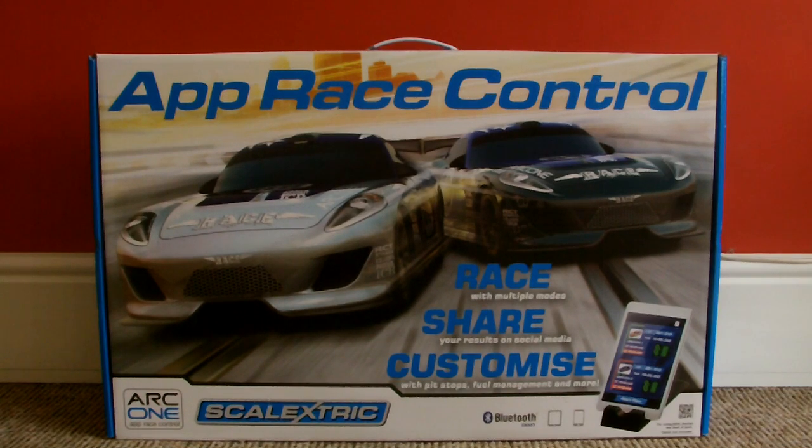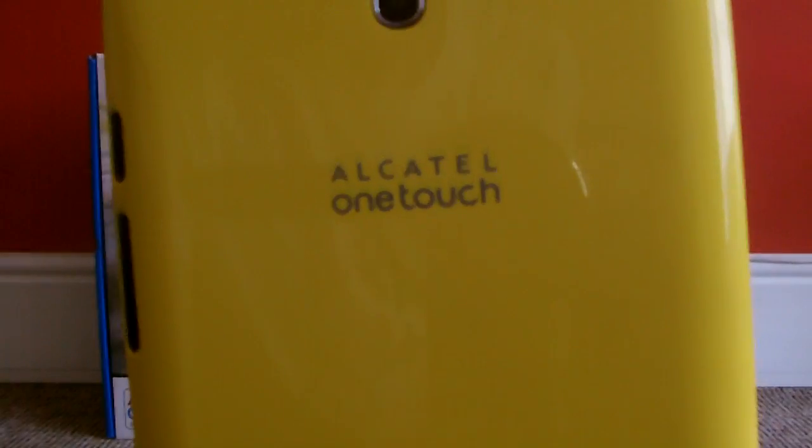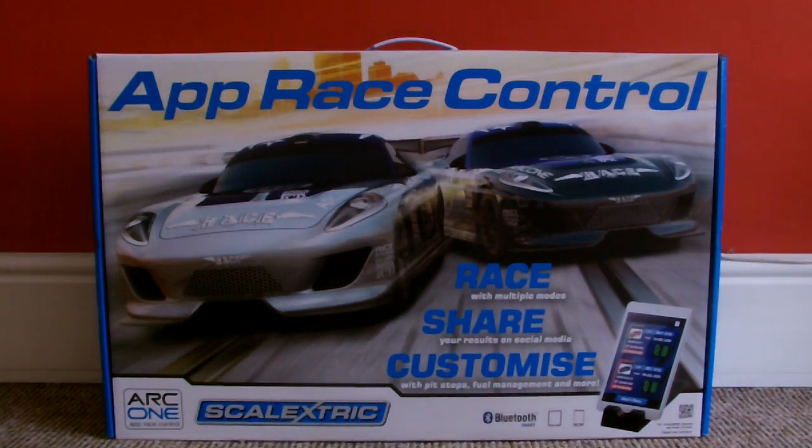Now, there is still a limited range of devices that can connect to the Arc 1, but one that I found that works is the Alcatel One Touch. This one I got on a contract only a couple of days ago, actually, to use with Arc 1. It was originally called RCS, which was Race Control System, but they changed it to Arc 1, which means Arc Race Control, which is clearly on the box.